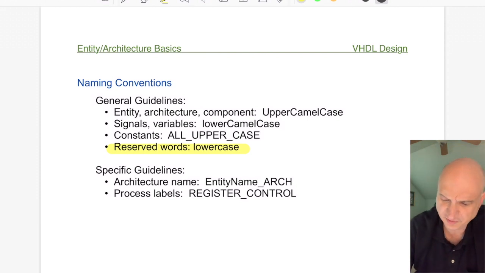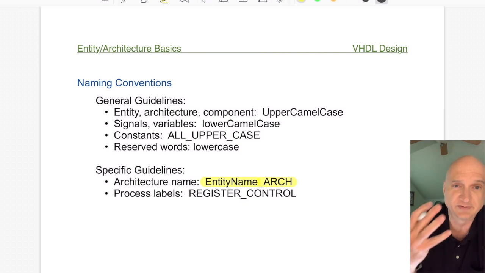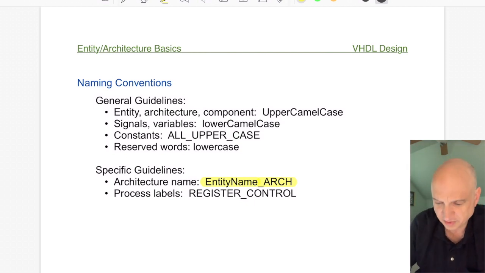I'm going to give some more specific guidelines to help us with naming. None of this is written in stone, but it is important, I think, to convey more clearly what your system's doing with the names that you choose. And so anytime we name an architecture, we're going to use the entity name, and then we're going to tack on an underscore arc after that to really emphasize the fact that this is an architecture associated with an entity.